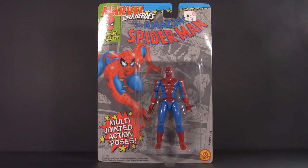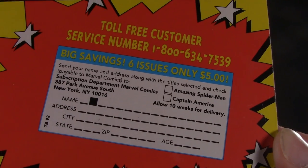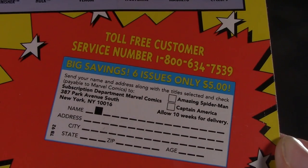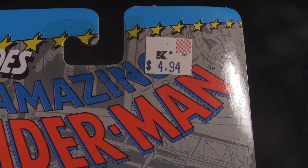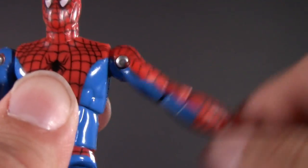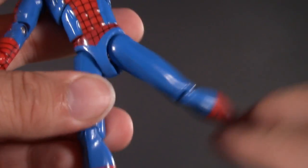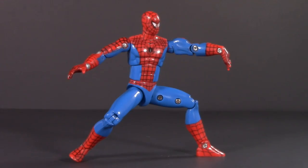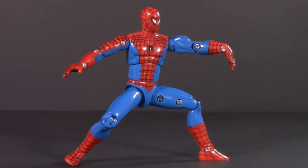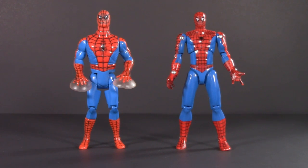But then 1992 came along, and both Spider-Man and Toy Biz made a huge leap forward. This is the very first superposable Spider-Man action figure. It went for $4.94 at Kmart. Not only can the head turn, it can even tilt. Swivel hinge shoulders, single-jointed elbow, wrist hinge, a diaphragm, waist swivel, ball-jointed hips, single-jointed knees, and ankle hinge. With the exception of those ugly metal joints, I think that this figure honestly could have even been released today and would still have been able to hold its own, especially when you compare it to that sucker-hand Spider-Man released just two years prior.